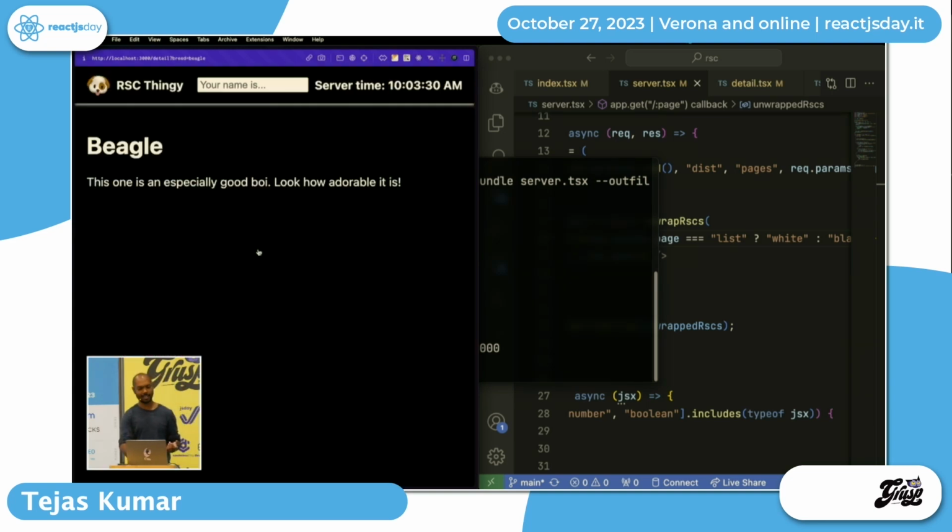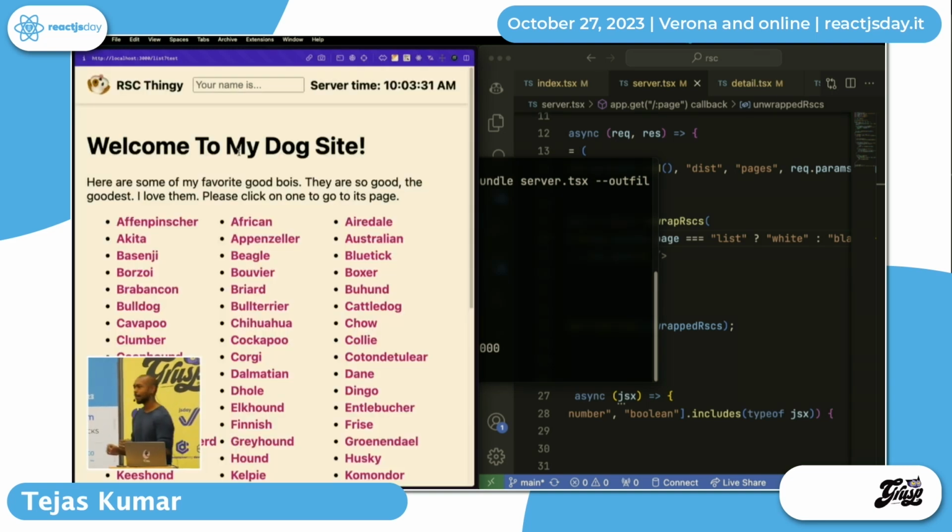But this is so harsh. Because we control the JSX output from the server, we can pick it up on the client side and create soft navigation, where we preserve state between page navigation. And this is the beauty of server components. It unlocks all of these things. So let's look at how we do that.